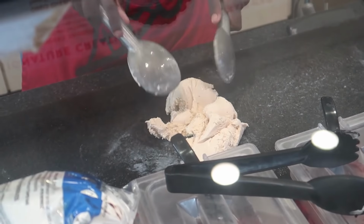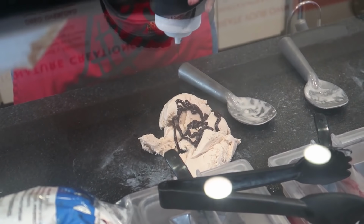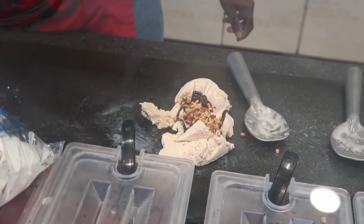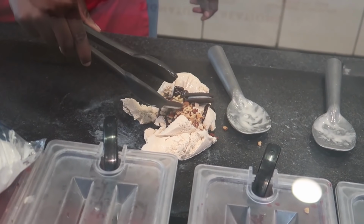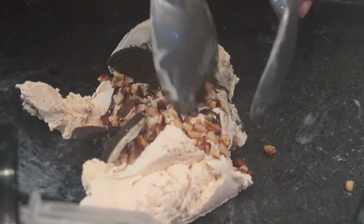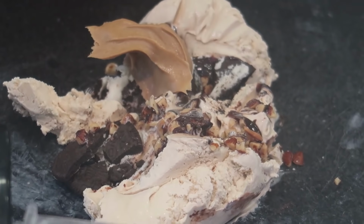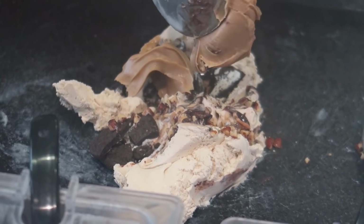Right, so I've gone for Mud Pie Mojo, which is Oreo cookies, peanut butter, roasted almonds and fudge, and coffee ice cream. Yummy. I want an apple pie with fudge. Yeah, that's what you always get. No, I want it with fudge. Boring. But I want apple, cinnamon, graham and fudge. Did you ask for a small washing up bowl? Oh well, this will have to be my lunch. Oh my God. This is lunch, tea and tomorrow's breakfast.